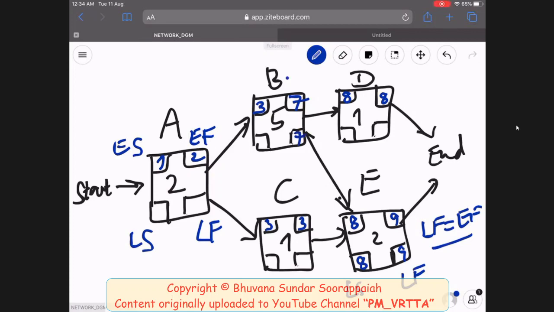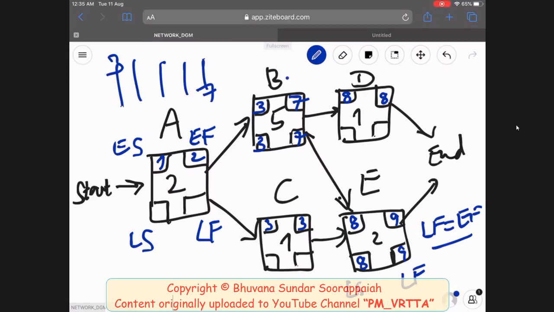So by the end of day 7, B should have finished. Otherwise, the project will be delayed because it's the critical part. So by the end of day 7, B should have finished. Using the method from earlier, a 5-day activity ending on day 7 is day 7, day 6, day 5, day 4, day 3, beginning of day 3. You must have started latest. So day 3 is the late start, the latest by which activity B can start.